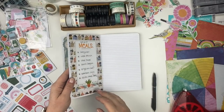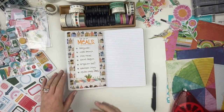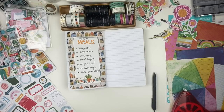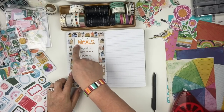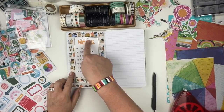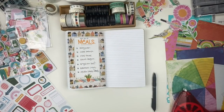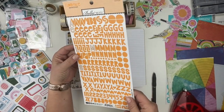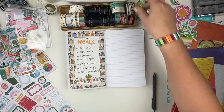Okay, the next list that we did after that was go-to meals. And I think that's exactly as we left it. We played a little bit with the Reaching Out collection in that one. And then the fun, oh my gosh, I can't remember what those are called. I know they're called alphabet stickers, but I don't remember. Here, let's pull them out. Those were Florence, there we go. Those were the really fun Florence alpha stickers from Bill Willard. Those are linked as well. And as I was bending over, my Sharpie's on the floor. I'm going to need that.